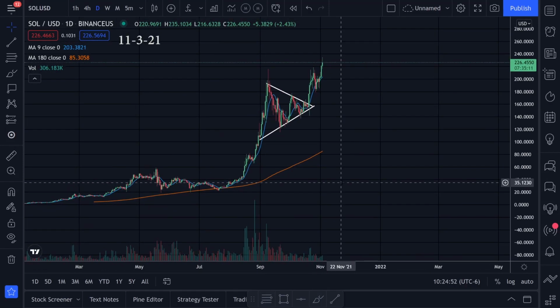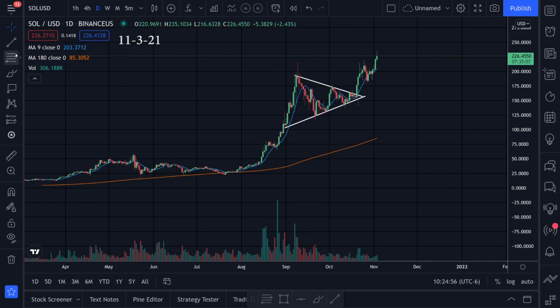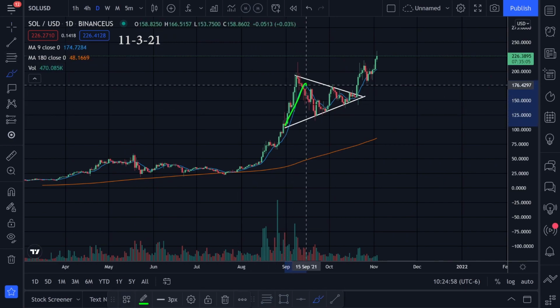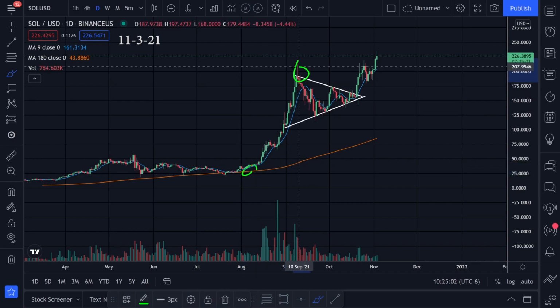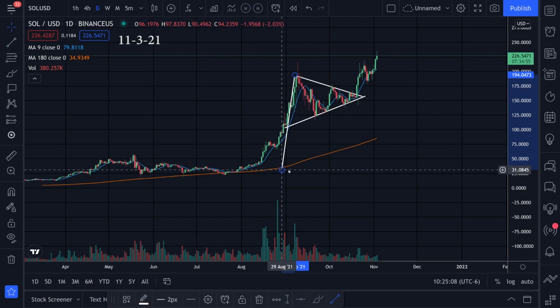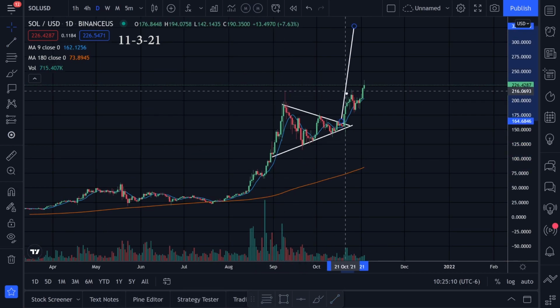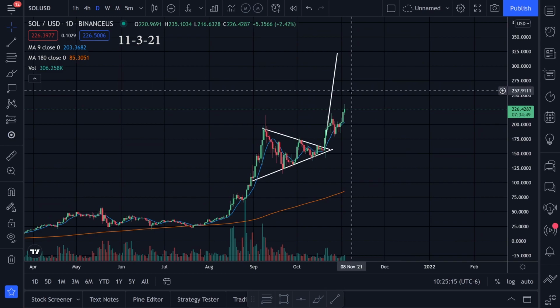Let's take a look at the chart action for Solana. Okay, so here is what we were looking at before. This is what I've been looking at. We had a kind of flag pattern forming, and what I was doing is targeting from the top to the bottom of this pole over here. Target from the top to the bottom, something like this, dragging that to the breakout, and I was looking at a target of approximately 3.22. That's a pretty big target.